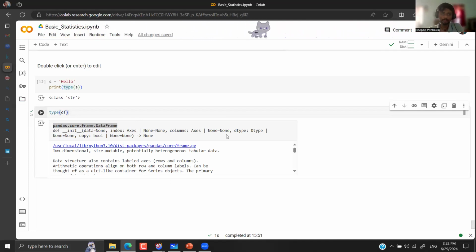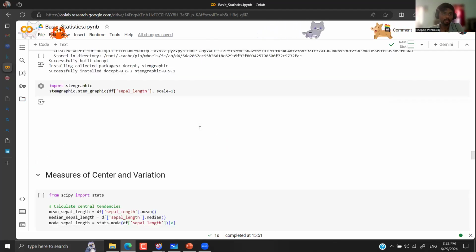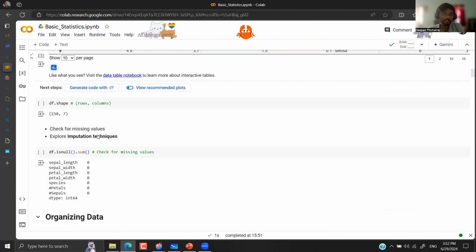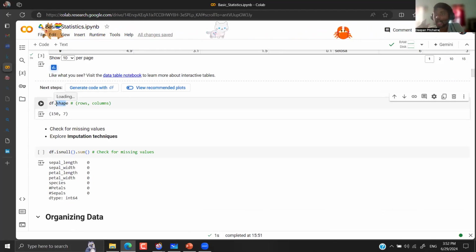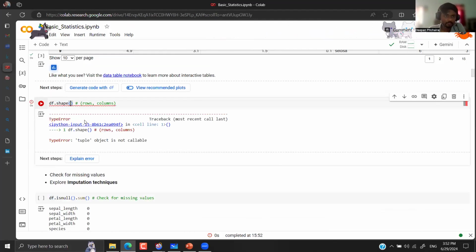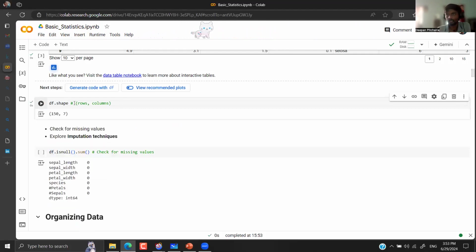Okay, so what about the methods that maybe you can see at the top? Like I used a thing called shape, dot shape, right? See, I used a dot shape. The difference between a method and an attribute is that you should not use this parenthesis. So when I run this one, it will throw me an error. It means that there is no function like shape. You cannot call this shape because it is not a function in the blueprint. In that particular blueprint, shape is not a function, but it represents a property. What kind of property? It represents the number of rows and number of columns. That's why we are getting 150, 7.